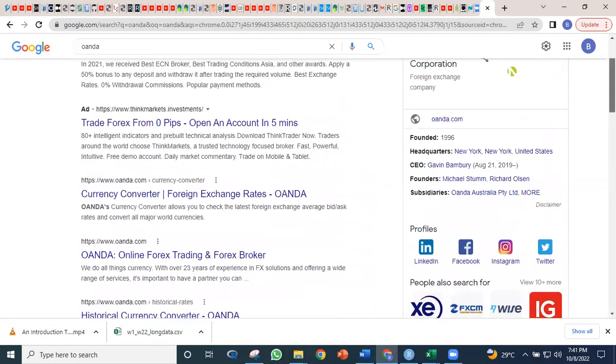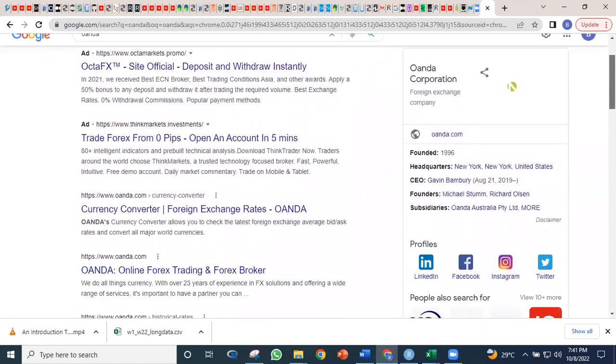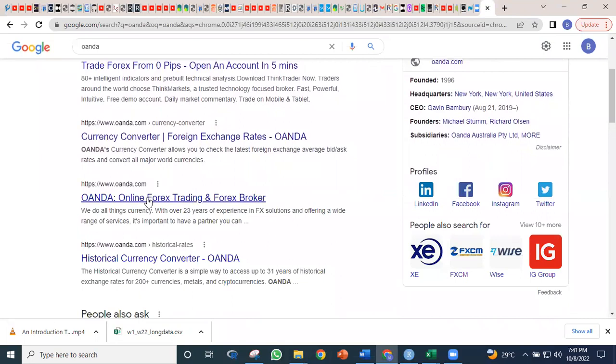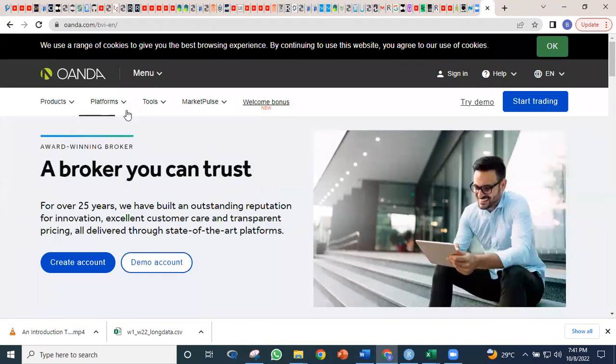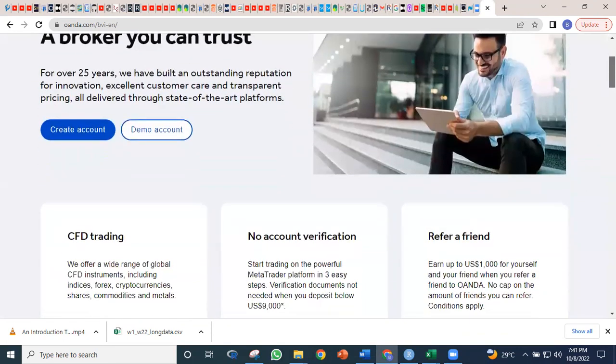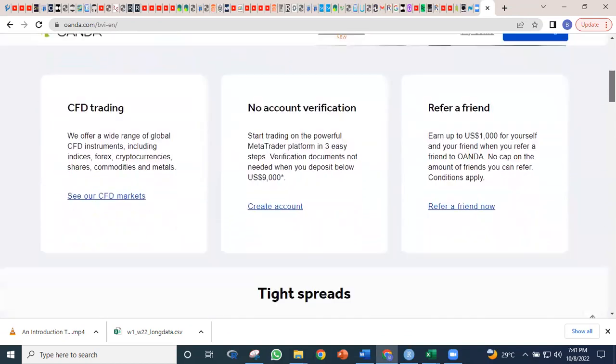Ano yung pinaka-official website nila? Okay, I just open yan, w.wanda.com. Okay, so this is the Wanda. So actually, investment company to, pero ang focus niya is more on FX, FX investing.